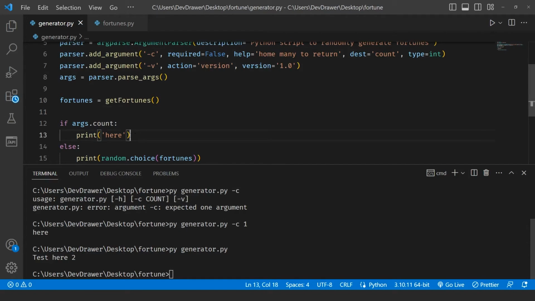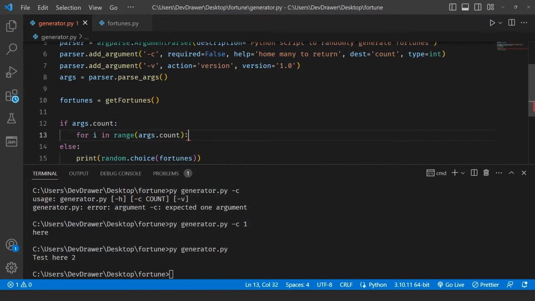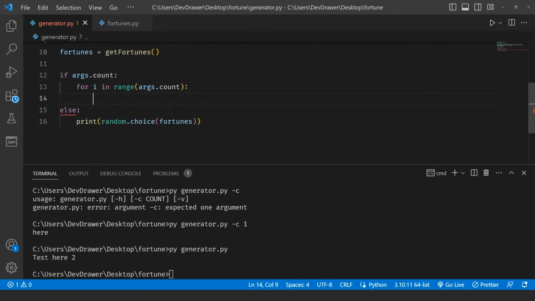Okay, so now inside of this argument count, what we want to do is for i in range, and this is going to be args.count. And then for every number that increments up to our count, we want to print out a random fortune.